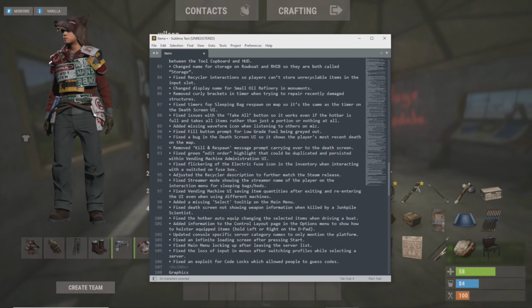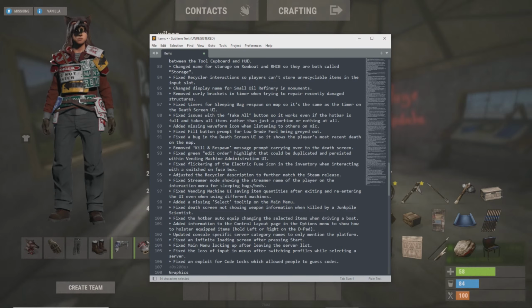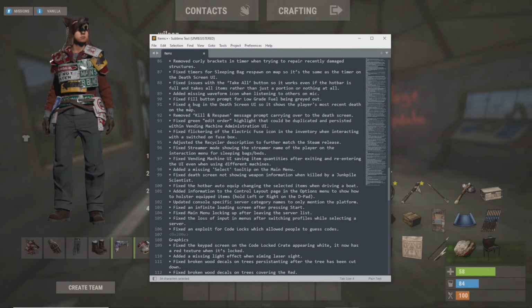They removed curly brackets in timer and trying to repair recently damaged structures. They also fixed timers for sleeping bag respawn on maps, so it's the same as the timer on the desk screen. They fixed the issues with the take all button so it works even if the hotbar is full and takes all items rather than just a portion or nothing at all.